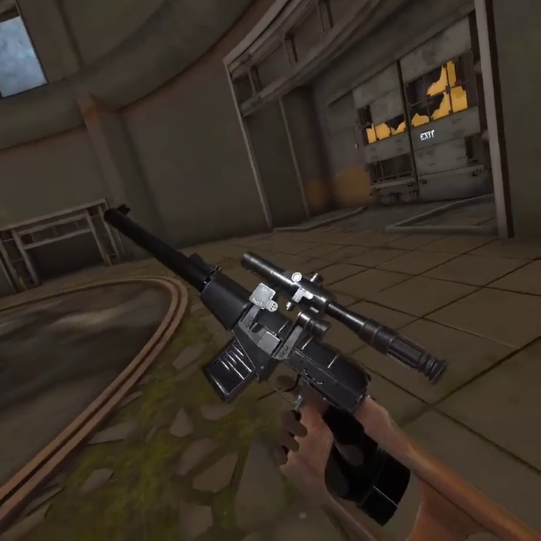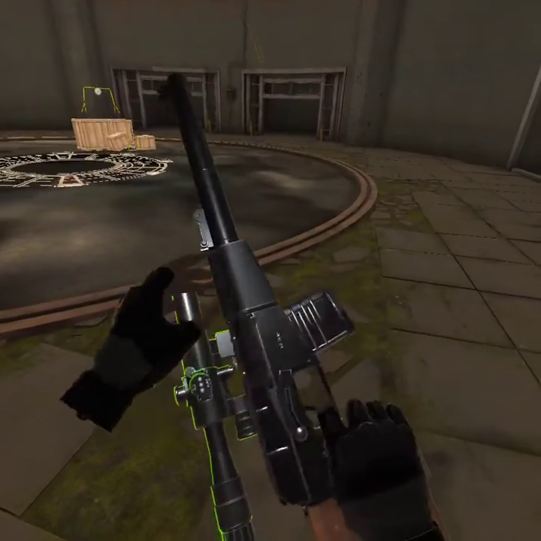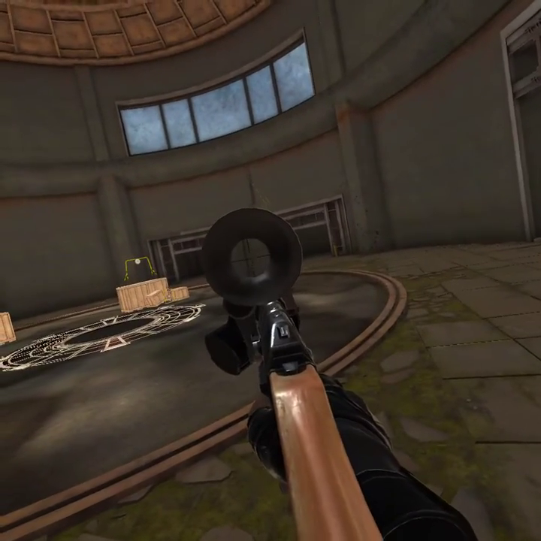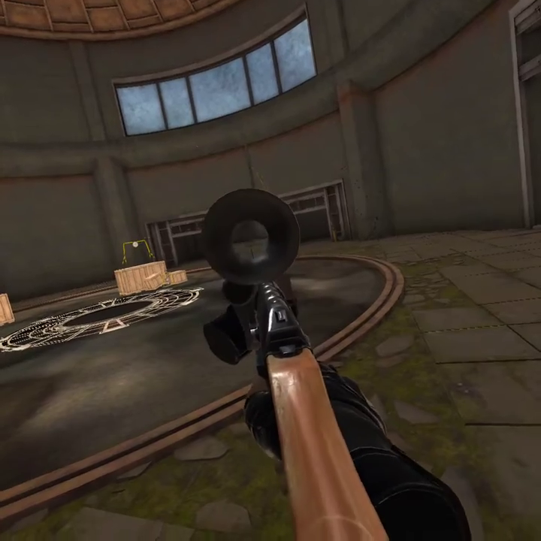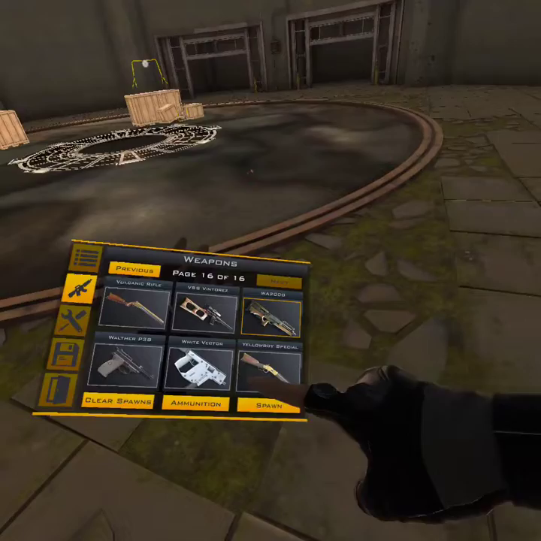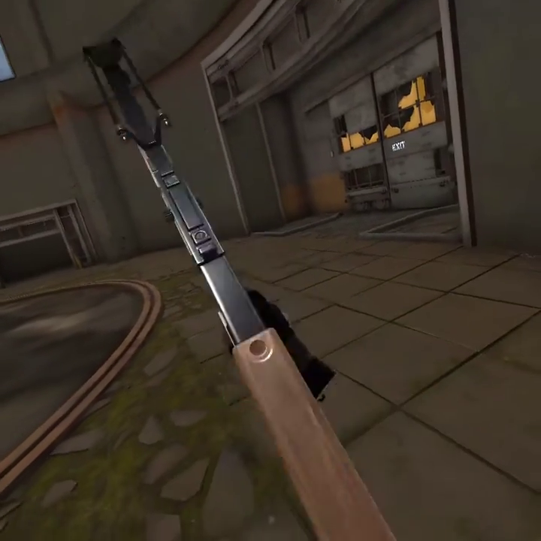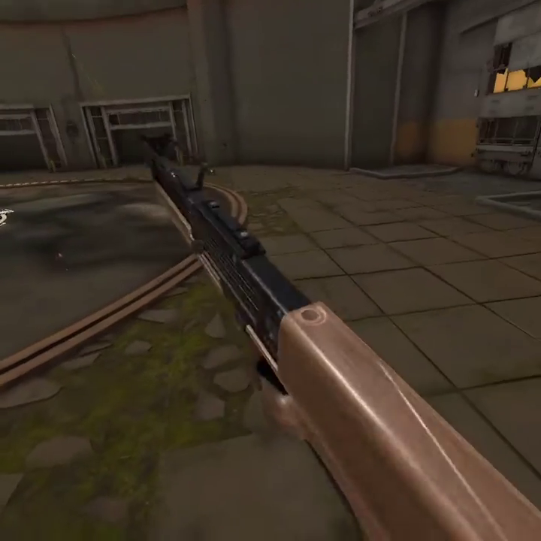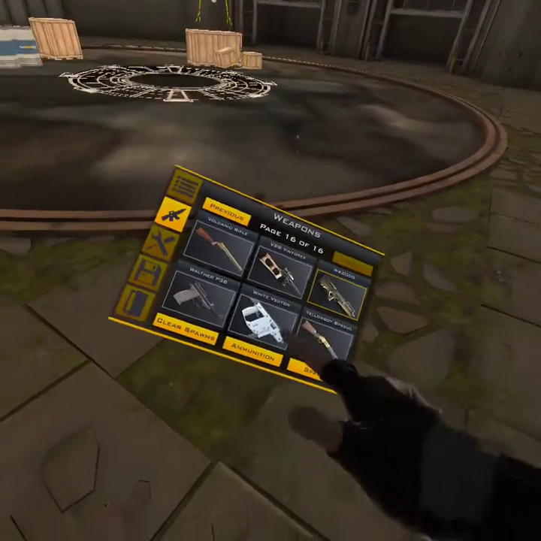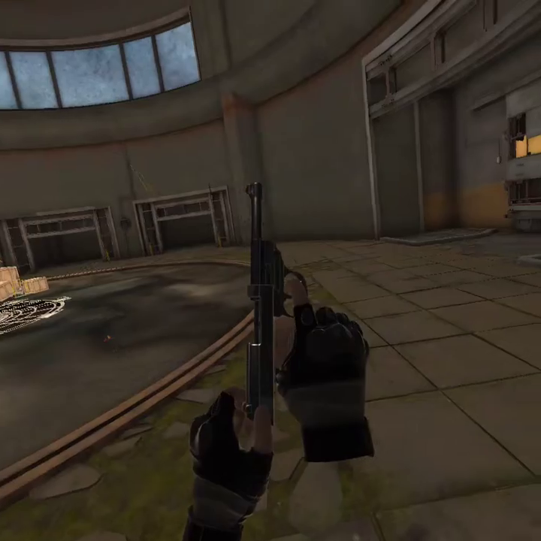VSS Vintorez, basically the AS Val. Even has full auto capabilities. The WA 2000. And the last thing I'm going to show, the Walther.